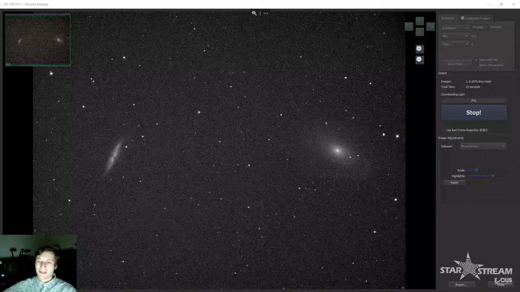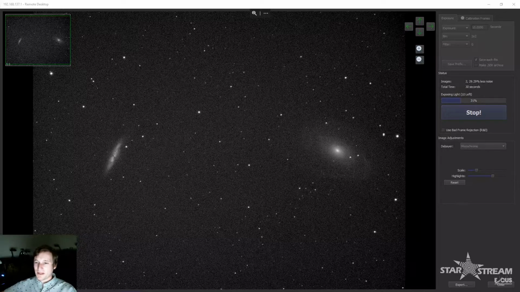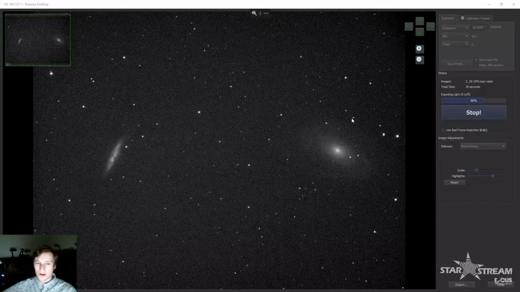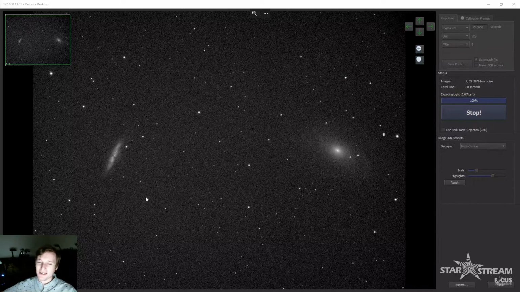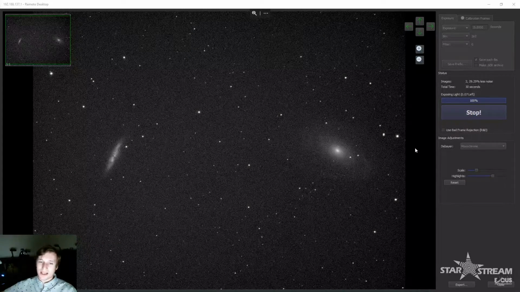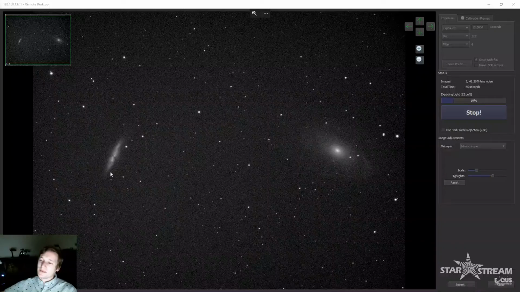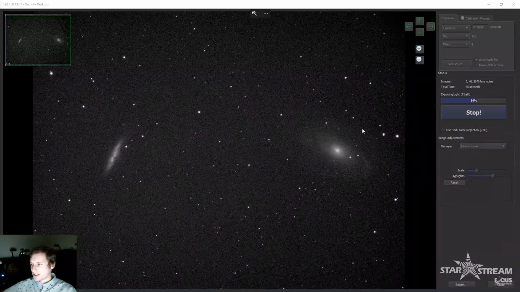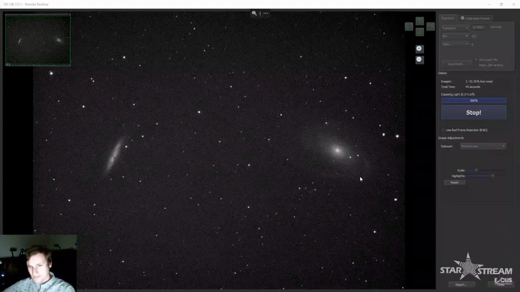Now, some cool things about this. So obviously M81 has a lot of pull on M82 on the left there. These are both about 12 million light years away. M81 over here, 90,000 light years in diameter. M82 about 37,000 light years. Both of these discovered by the same gentleman in 1774. Now, over here, this is what's known as a spiral galaxy. M81 is a spiral, so you can see the spiral arms in there. It's pretty obvious. And if the weather was a little bit more calm tonight, we could definitely pull those out.